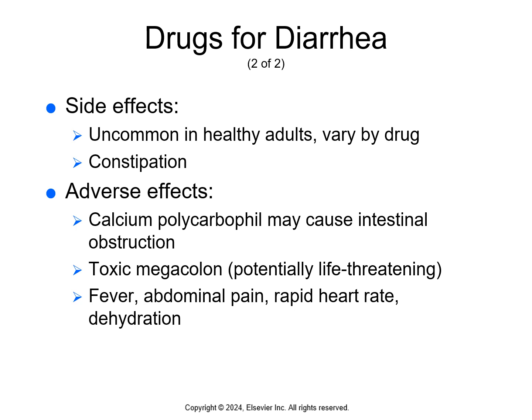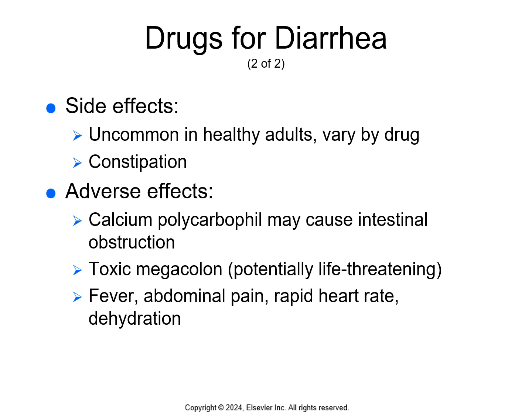Side effects are not common, but they do vary by drug. The big one here is constipation, and that makes sense, right? If I'm giving you a medication to decrease your diarrhea, you can definitely get constipated from it. There's a table on page 351 that lists the common side effects of anti-diarrhea drugs, so definitely take a peek at that.